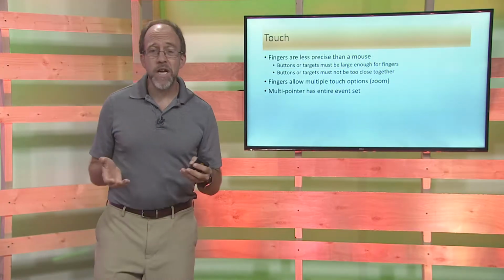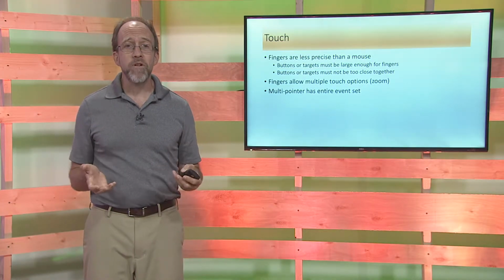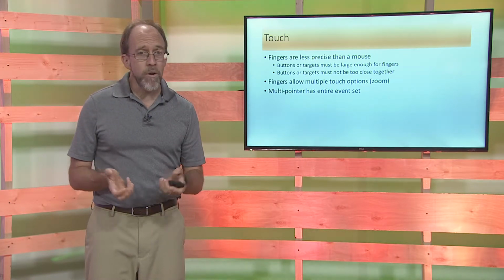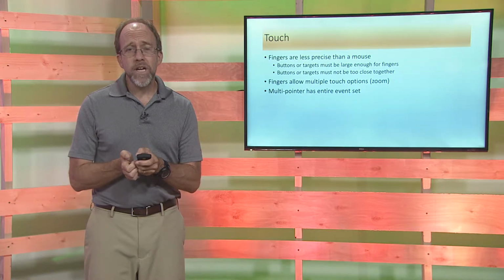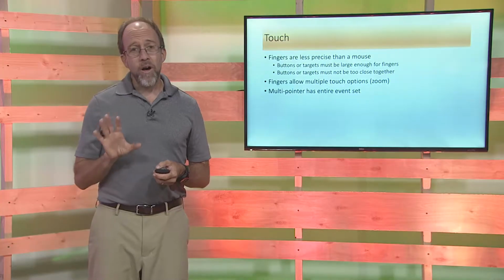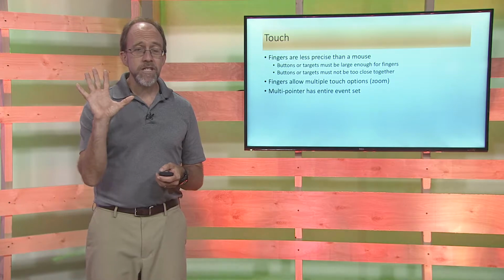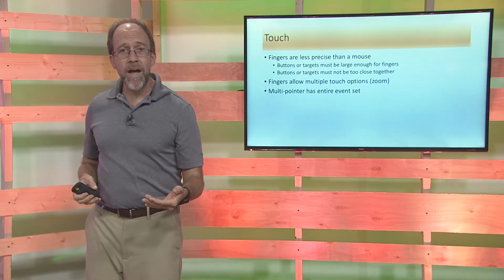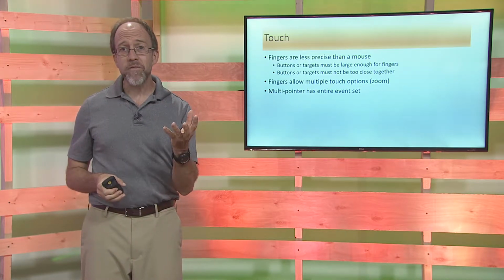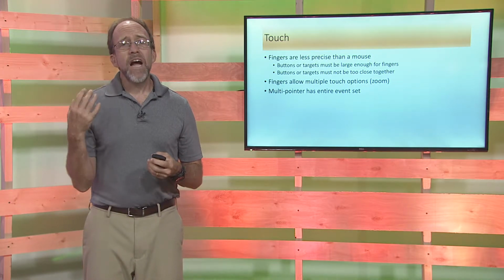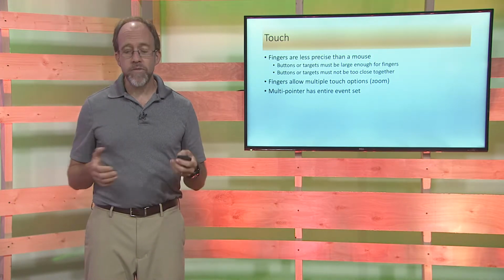Now, a lot of that design is things like auto spell correct, because the designers realize that if you're using a keyboard on something as small as a phone, you're going to have a hard time typing the right thing. So they autocorrect, which brings about all sorts of humorous things that can occur. But another big thing about the fingers is that you've got five on each hand. In a situation where you've got a mouse, you only have one pointer, but now we've got lots of pointers. We can have a lot of things going on the screen. And we have an entire event set to deal with the fact that you've got multiple pointers.